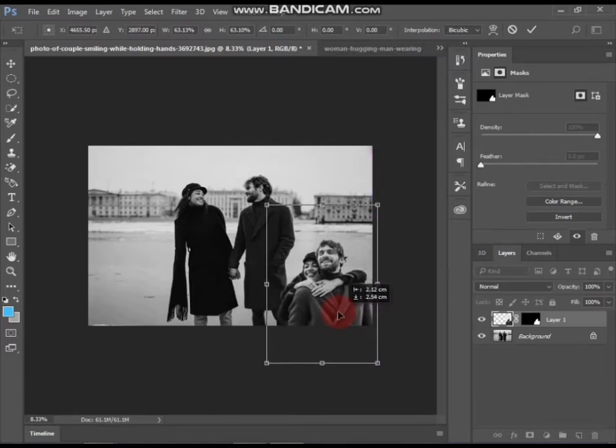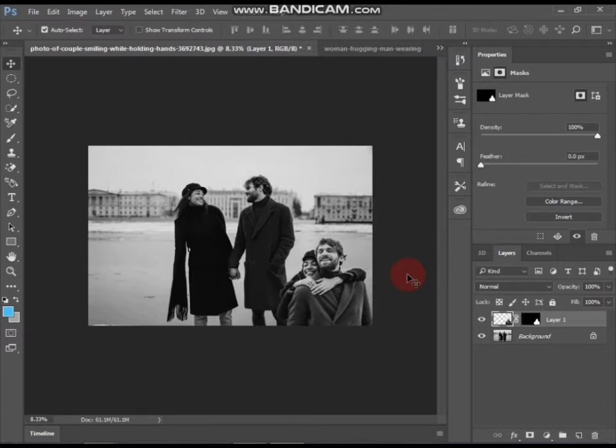So as long as it just looks nice, you're good to go. And I think that is just about fine. Yeah, that looks great. Now we're going to change the opacity a little bit, maybe decrease it to 40%. 40 works just fine.